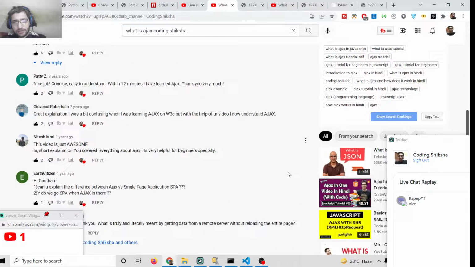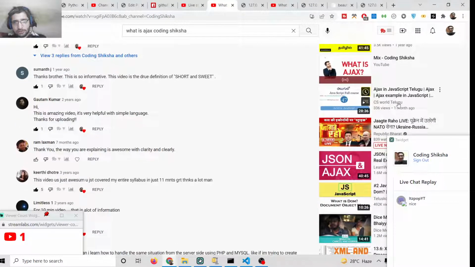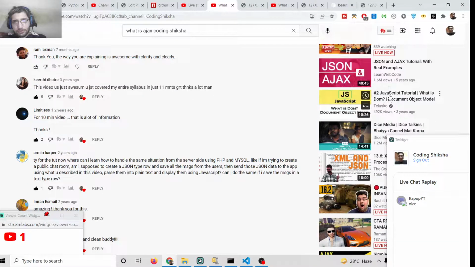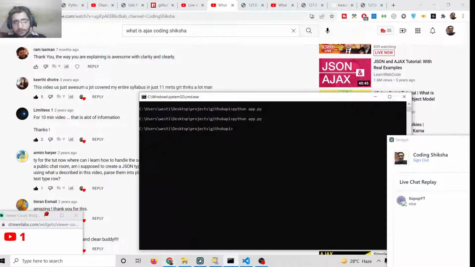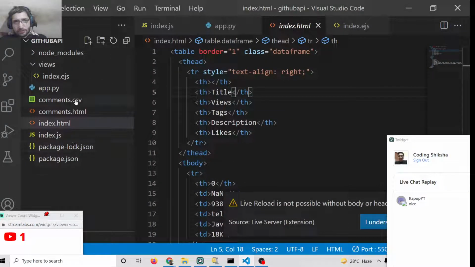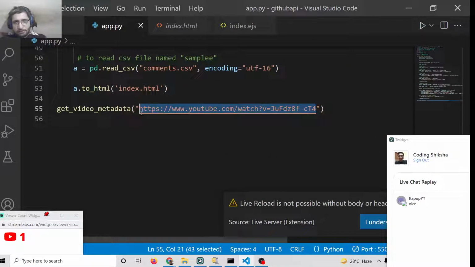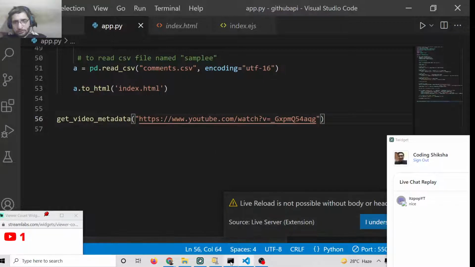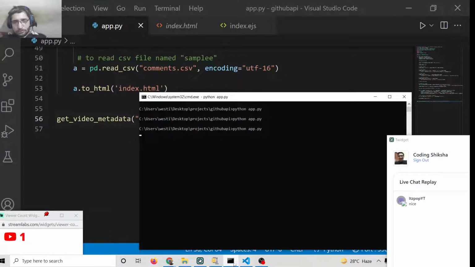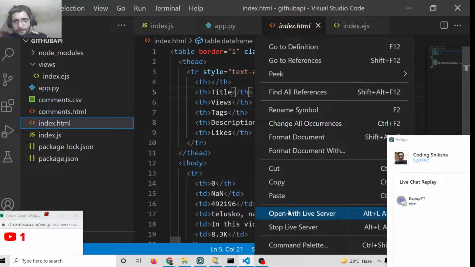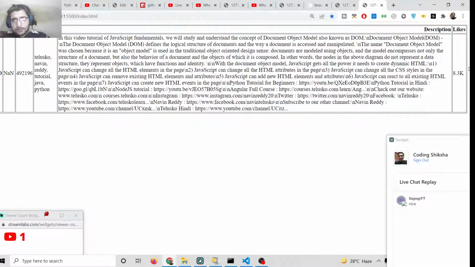You can repeat this for any video on YouTube. Just use the script. The link will be inside the video description. Let me take this other video, and simply replace the path here, paste it. Now you can see 8.3 likes, the description, and the tags which are used inside this.